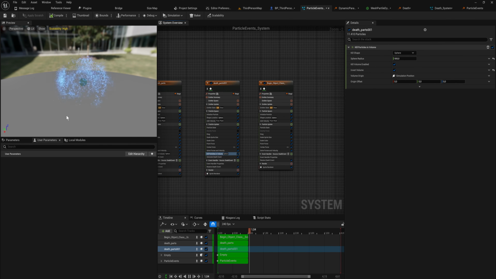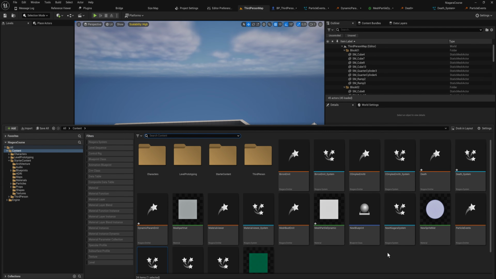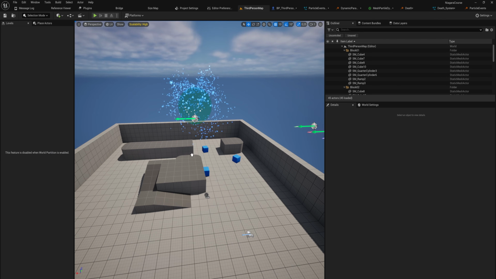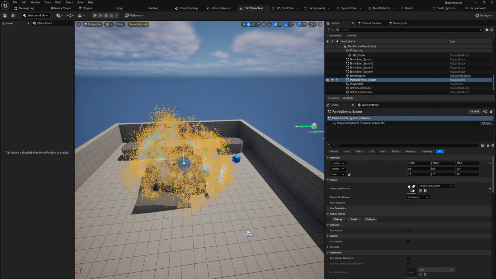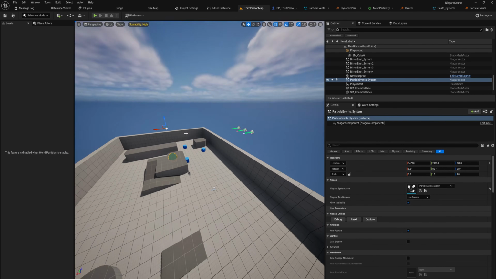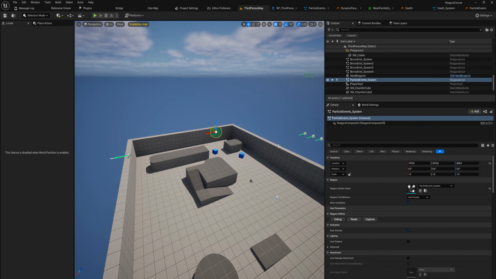Now, your CPU doesn't like this. Don't do too much of this. This is just putting things to their absolute max just to show you that you can do this if you want to. But putting 20 of these into your level is probably going to tank your frame rate because your CPU, again, does not like it. I'm just going to put this into the level real quick and you can immediately see my frame rate did not like that. I'll show you, I'm at about 80 frames per second right now.